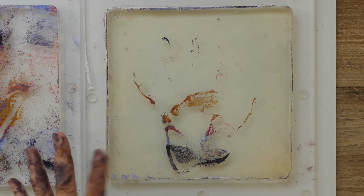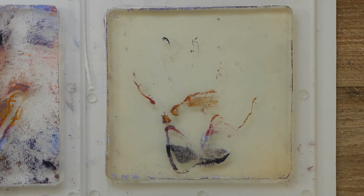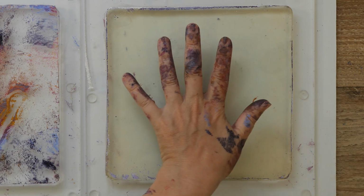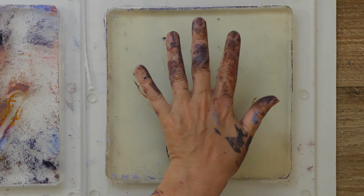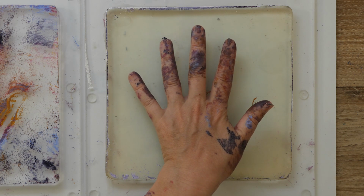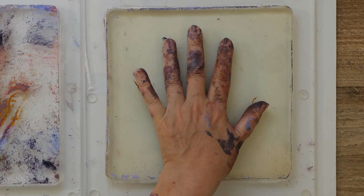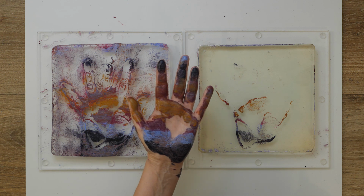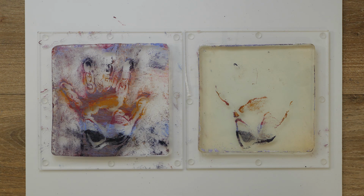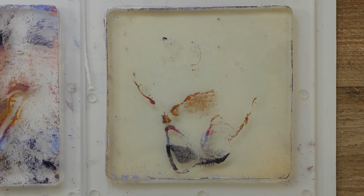Oh, that's a pity. It's not that much. I didn't get this from my finger. Could I try to place it back? Maybe only my fingers? I can try. No, it was already dry. What if I now spritz a little bit of water. No, still not. So it's all dry.